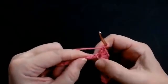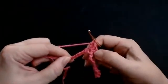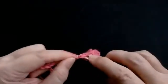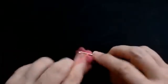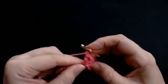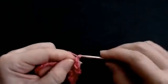Skip 5 stitches. 1, 2, 3, 4 and 5. So into stitch 6 build that fan again. Pull through. So that's 1, chain 1 into the same stitch. That's 2, chain 1, same stitch, 3, chain 1, 4, chain 1 and 5, all into the same stitch. And this is what you've got.